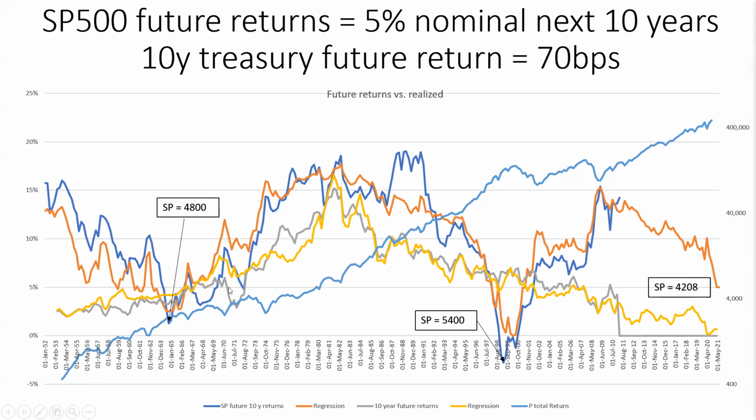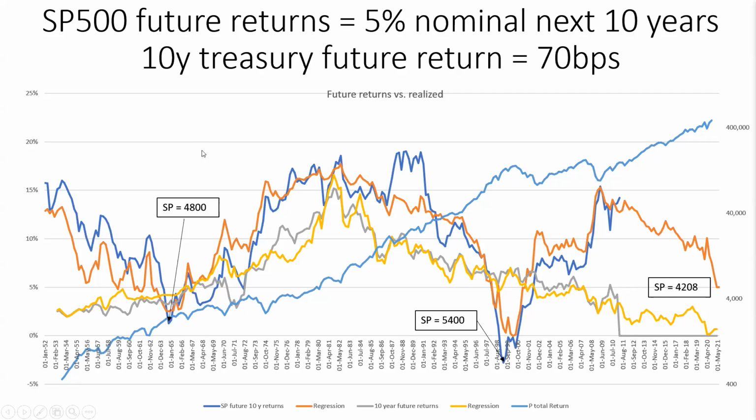And so I took a few data points out, and that's why you see these black boxes here. They're pointing out 2 points in time where the S&P 500 had a higher valuation based on a cyclically adjusted PE ratio, because the model being used here for equities is the cyclically adjusted PE ratio, and for the bond it's basically just the yield. The yield is the best predictor of future returns on bonds. And if I take the 2 points in time where you had a high valuation on equities, the highest that we've seen is in 1964.